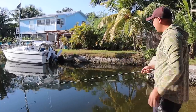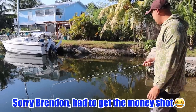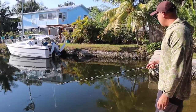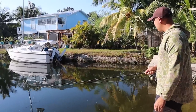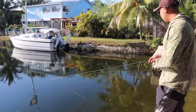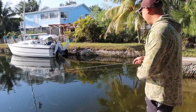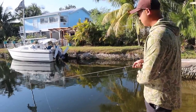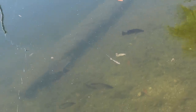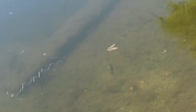Now I'm just gonna wait for my line to move. Fish following it. Mm-hmm. You fish it with a little sinker on it.